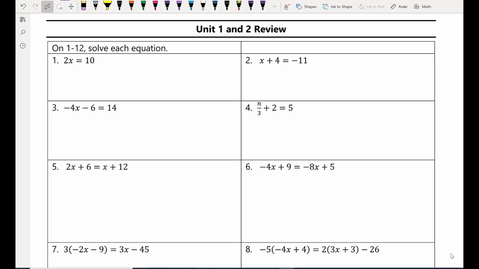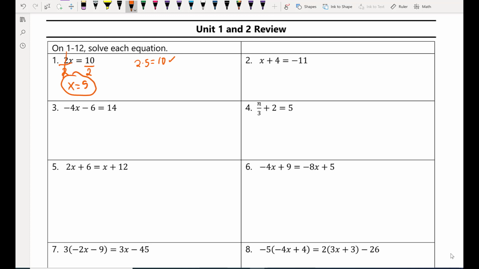So I'm going to use the properties of equality, which are where you can do the same thing on each side of your equation. And so like I can divide both sides by 2 here to get rid of that 2. So x equals 5 would be our answer. I can always check this if I want to. If I'm on a test especially, that's a good idea. And say, okay, is it true that 2 times 5 equals 10? It is, so that means that x equals 5 really is my answer.